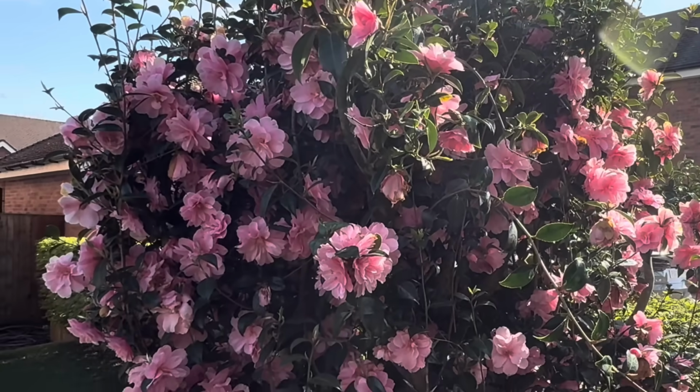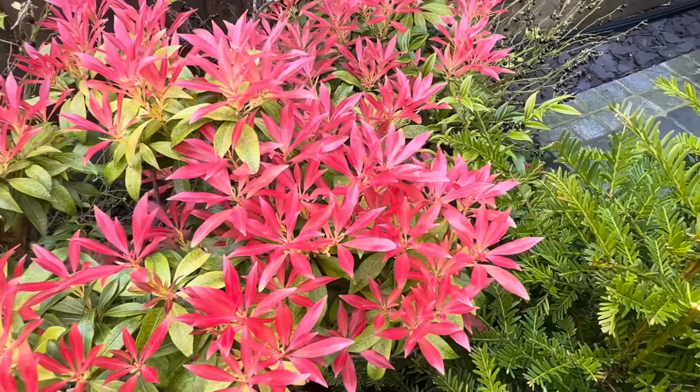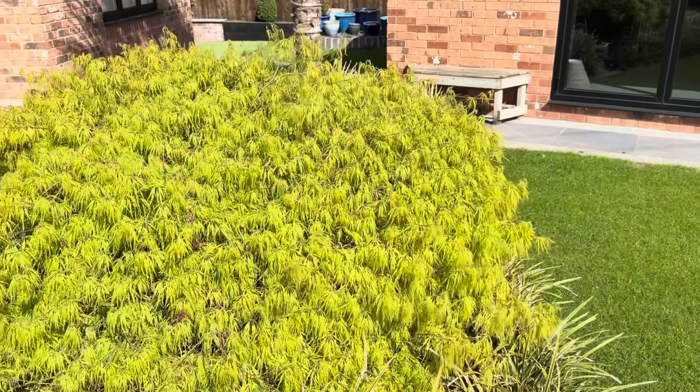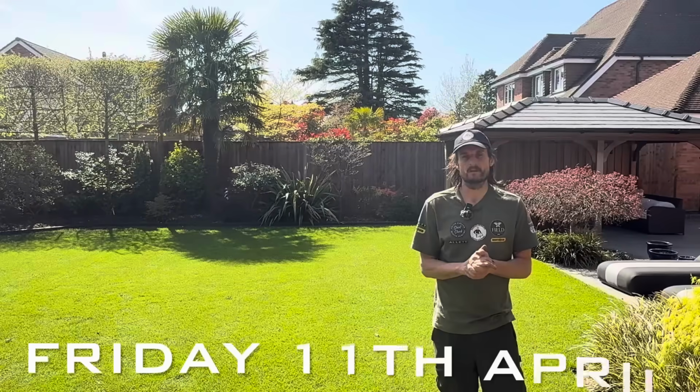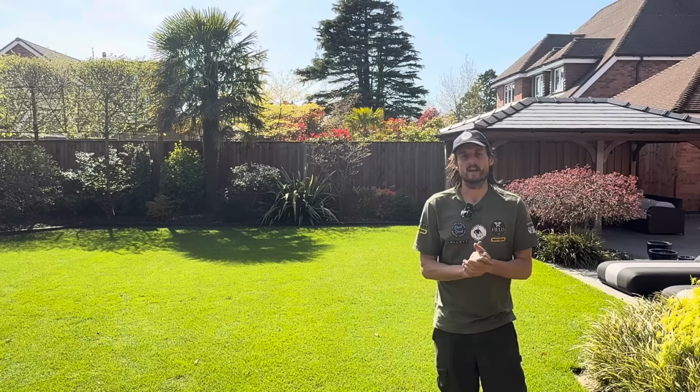Spring is in the air, the sky is blue, the sun is out, all the plants in the garden are beginning to show signs of life. But can the same be said for our lawn 10 days after our lawn renovations? There's only one way to find out, and that is to have a look. So we have a look up close.